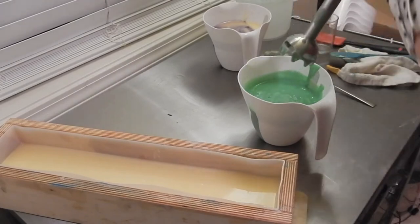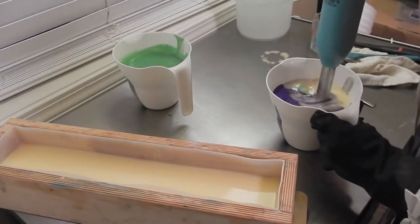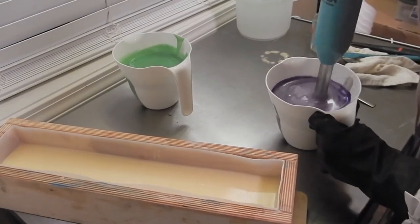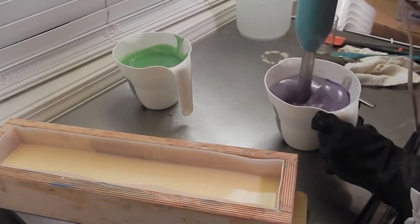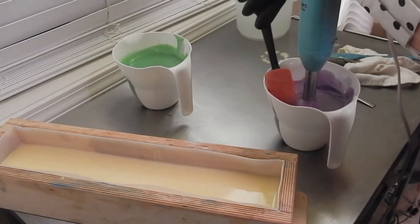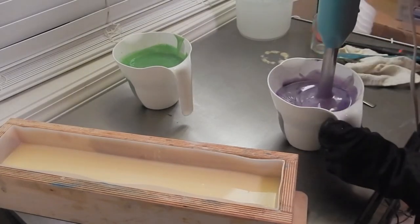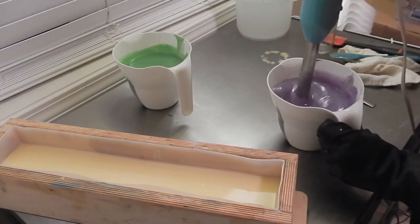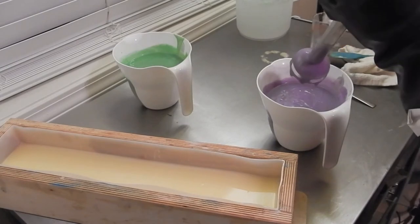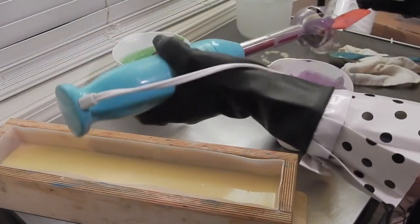Isn't that lighter green? I kind of wanted a green green, like that. I was thinking darker, but I think that's actually good — I like that. It's kind of an iris kind of green or purple. Actually, I think it kind of looks blackberry-ish. Yeah, it actually does — just kind of what I was going for.